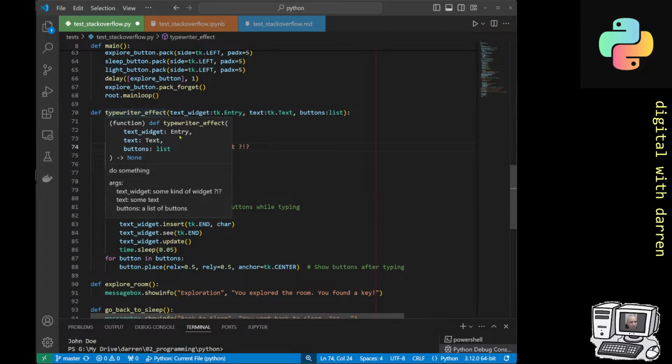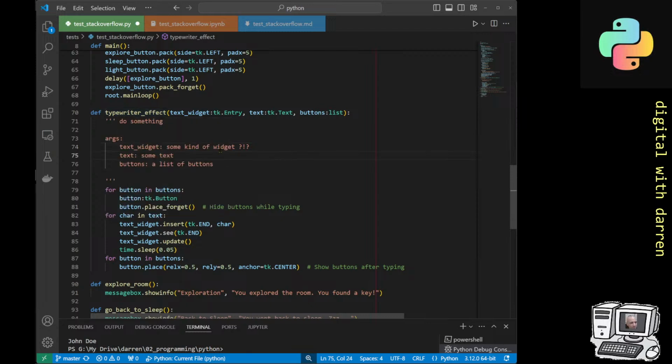It's of type tk.text, and this is of type tk.entry. So some text for the Tkinter app, and here some entry for the Tkinter app.